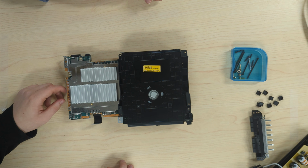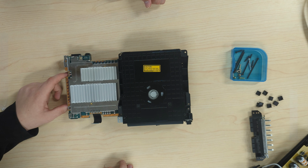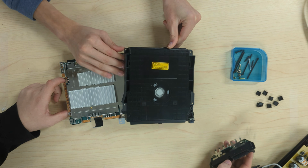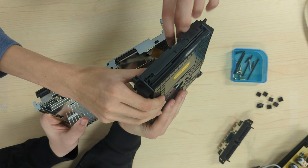Now warning, do not rip out the ribbon cables on the underside of the disk drive. You may permanently damage your PS2 by ripping the connectors. Now you can carefully remove the ribbon cables and remember where the cables attach.